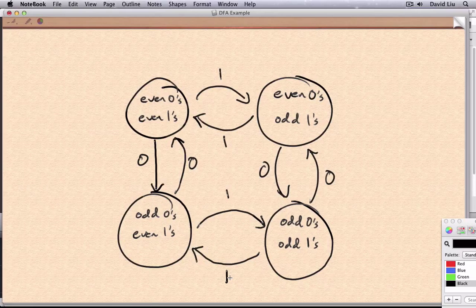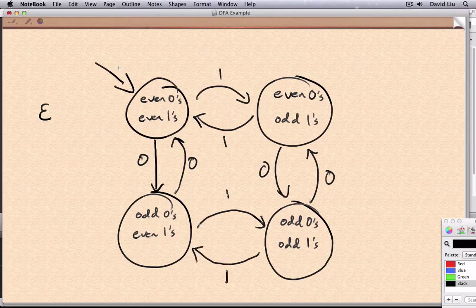At this point, our DFA is looking pretty good, but we're missing 2 things. We're missing where the initial state is and which ones the final states are. It's not necessarily obvious which one of these we should start at until we remember that the empty string should always satisfy the invariant of the initial state. And in this case, the empty string has 0 zeros and 0 ones, and since 0 is an even number, it has an even number of zeros and an even number of ones. That means that this should be the initial state.